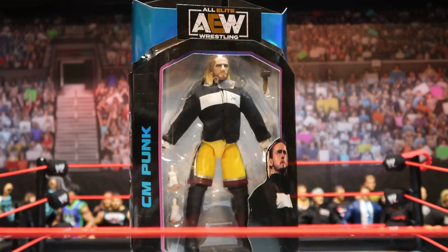The only thing that's disappointing about this figure is that little plastic piece, but you have to really look up close with this figure. I really hope one day I can meet CM Punk and get all my AEW figures signed by him, especially this one. I feel like this would look really good with like a yellow or a red paint marker. But really cool set. Overall, I'm mad that it took us this long to get these figures, but I'm happy that we actually got them in hand finally.